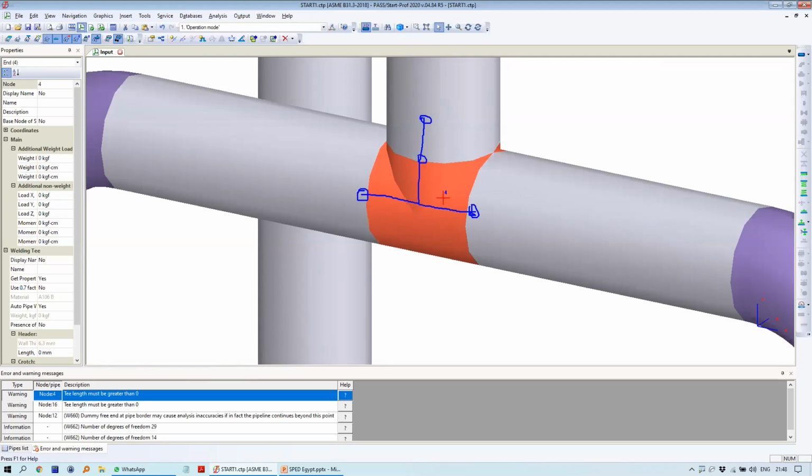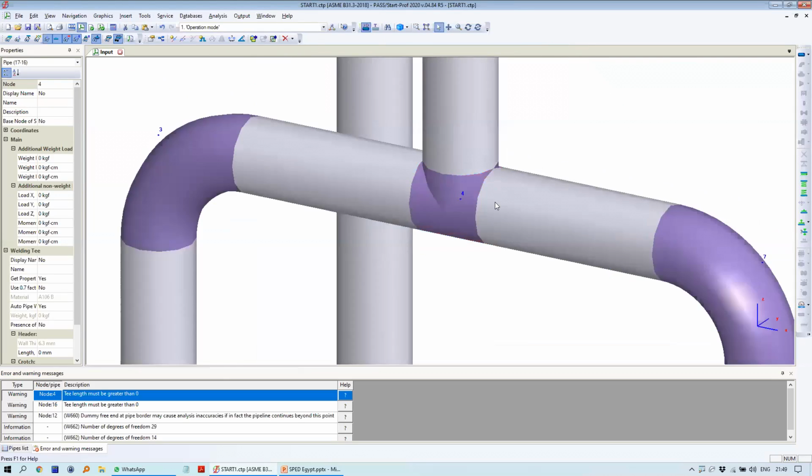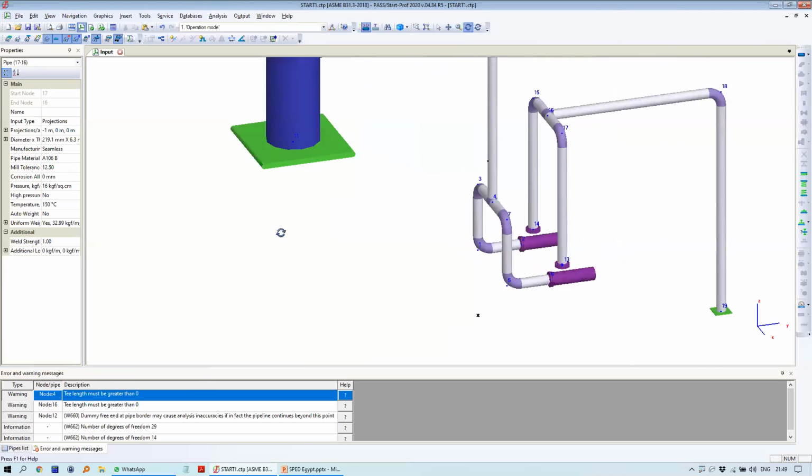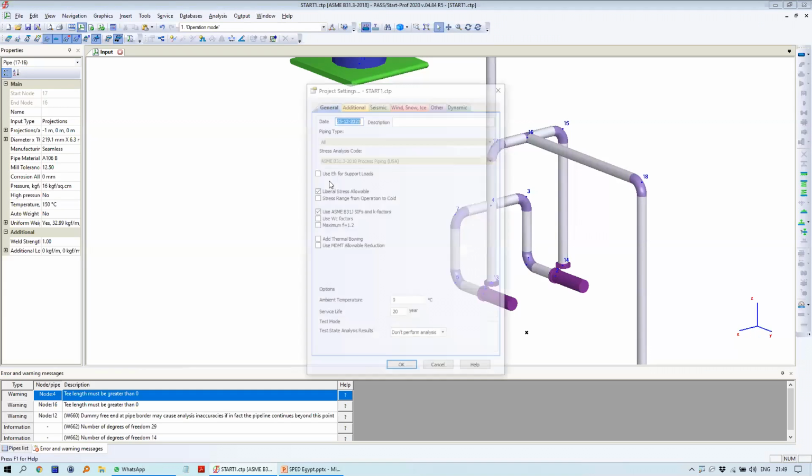And also it defines the additional nodes at this point and at this point, and considers the flexibilities of a run element at this point and flexibilities at this point of the branch of the pipe. All this is done automatically. You don't need to use any side software, just check this checkbox. And all the T's are automatically modeled using the ASME B31J. So now we can switch it off.